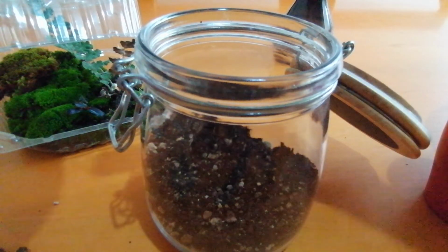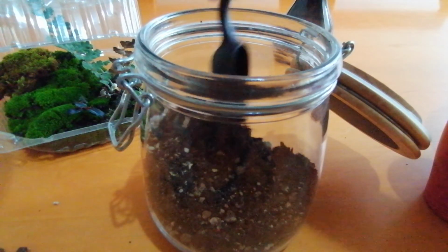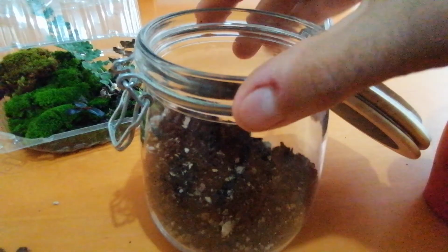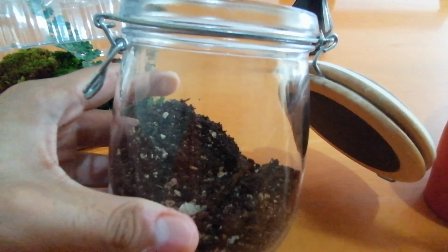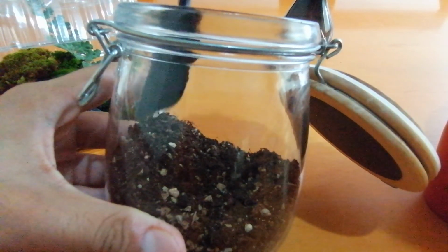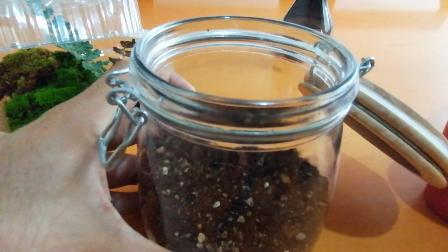So this is basically going to be the main layer where we're going to plant everything. And what I want to do is have two separate walls on each side of the build, so we have the maximum surface area for the moss to grow in. So we go in and we just place it around. We play with the distribution of the soil, and we continue to do that.